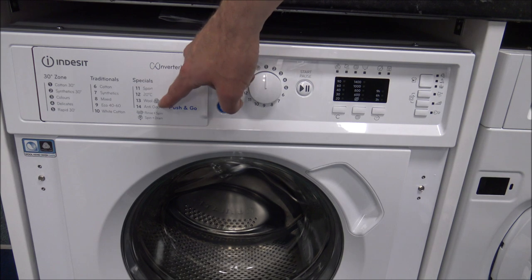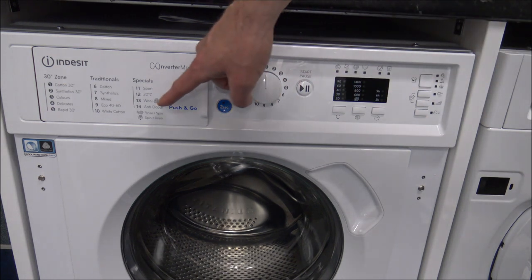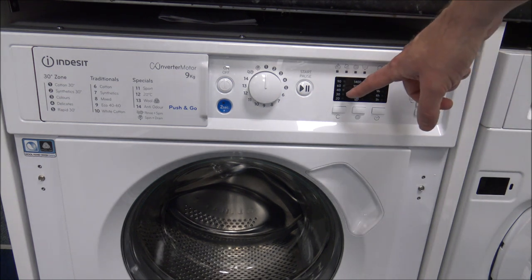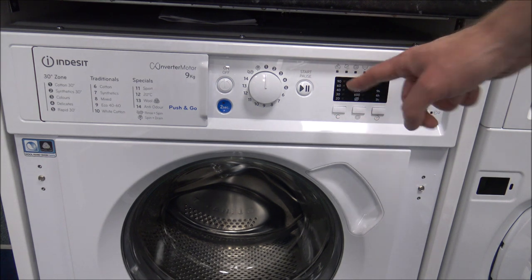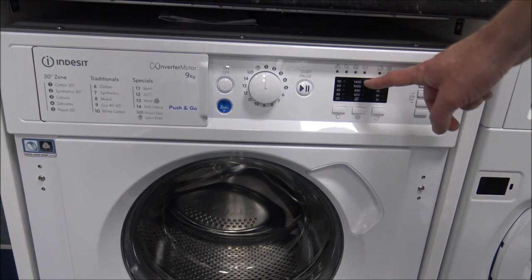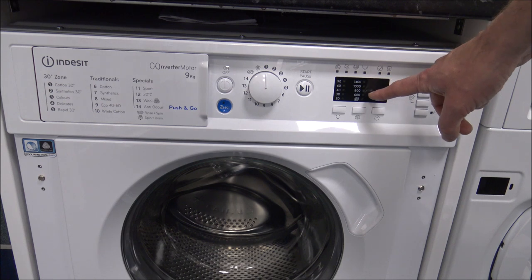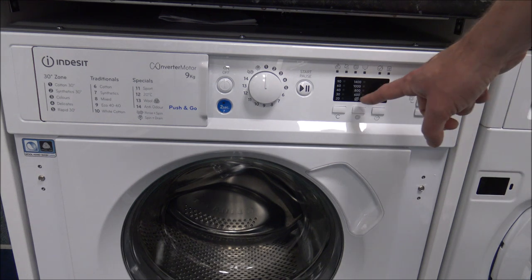You have also got the woolen program. Clearly with some of these programs, like the woolens, you don't want to spin them too fast. So the maximum spin speed for the woolen program is 800 RPM. The maximum you can wash at is 40 degrees. With these buttons, you can press that and it will lower the temperature for each wash. So although I've been quoting some of the maximum figures, you can always lower the temperature if you want to. Within the spin speeds, it will go up to a maximum of 1400, then you've got 1000, 800, 600, and you also have the no spin option as well. So that's quite a good option here.